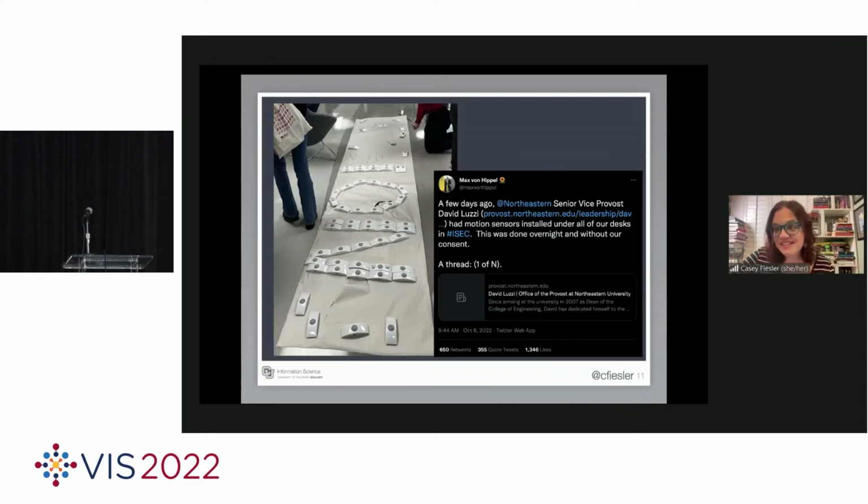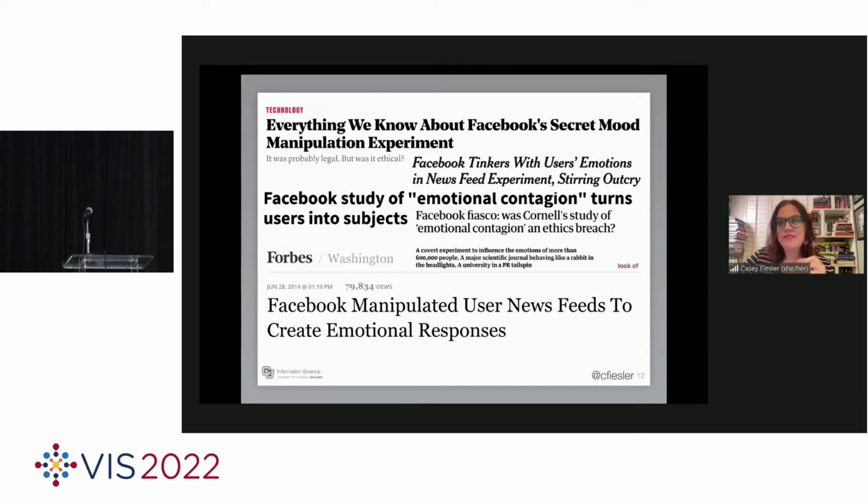A very recent example at Northeastern, sensors were installed on desks in a lab in order to study desk usage. And the person who did this said that it wasn't human subjects research that required them to go through an IRB because they weren't studying humans directly, they were studying heat. So they were looking at heat signatures on desks to study desk usage. I don't know who was using the desks if it wasn't humans, but another example of something that in this case, I believe the researchers decided should not go under IRB.